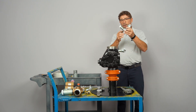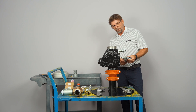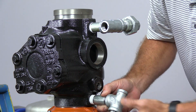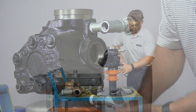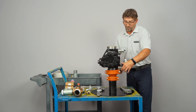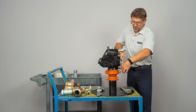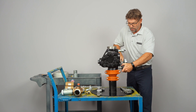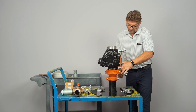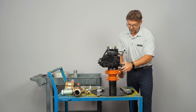Next we're going to have an identical part but the nipple is a little bit longer. We've got a three-inch nipple on the second piece — 76 millimeters — and that goes on the very bottom outlet. So to clarify: the top nipple is three-quarter inch by two and a half inches, 65 millimeters. The bottom is three-quarter inch, three inches long, 76 millimeters.